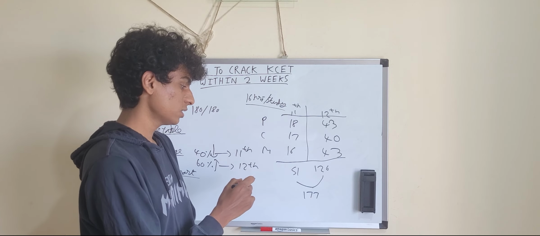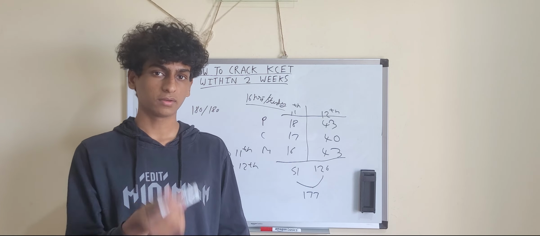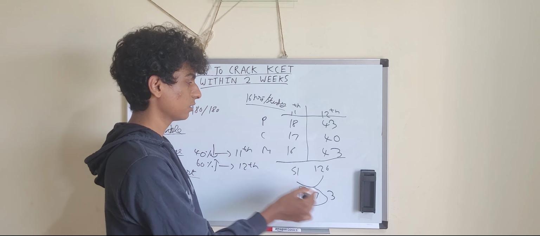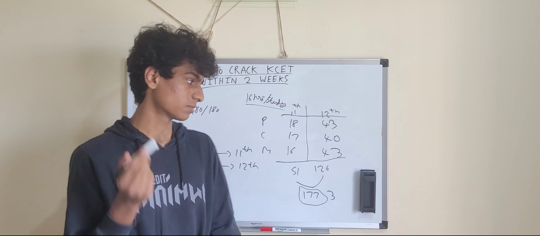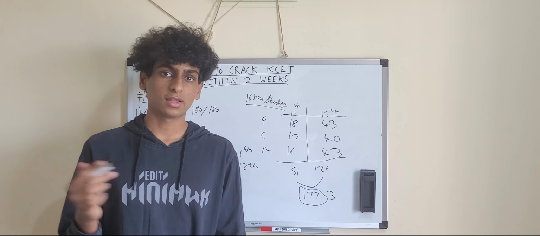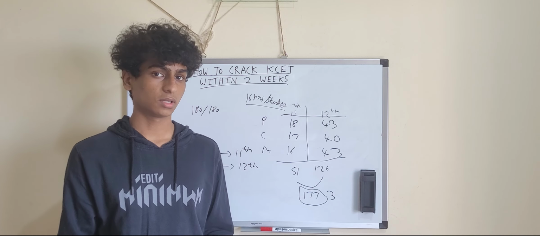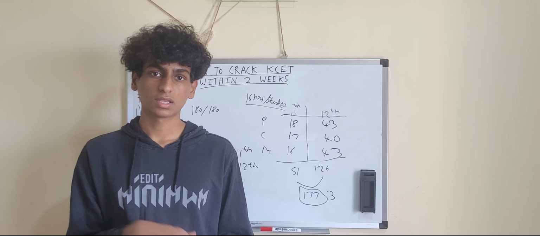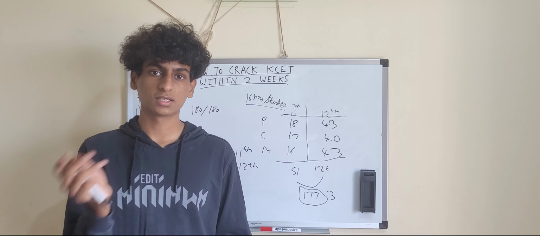Now these 3 marks could be somewhere over here. Maybe they weren't sure. That's why they made it 177. But these 3 marks that are missing could be anywhere in the weightage. Maybe one chapter has more marks or one has fewer marks, something like that. But I checked with all the weightages and they are similar to the weightage I'm showing over here. So you can trust it. But don't completely trust any weightage, because it's not 100%, okay? It's just approximates based on previous year stuff.